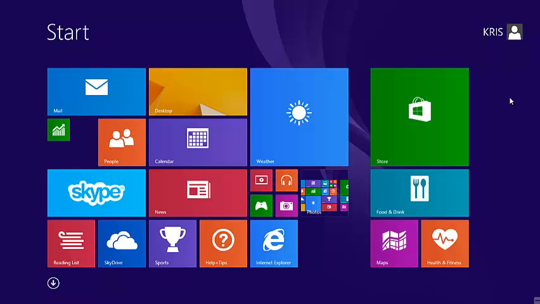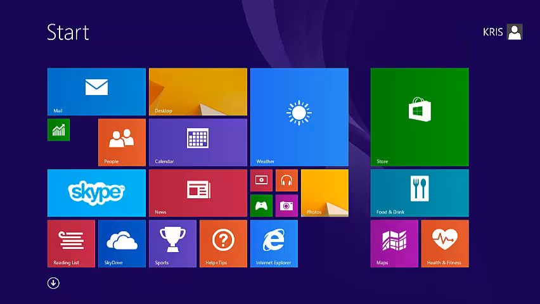Before you restart, make sure you save your work and close any apps or programs you have running in your PC. Now, if you've installed the Windows 8.1 update, you might see a power icon at the top next to your username at the top of your start screen. So you might click on it and click on restart.